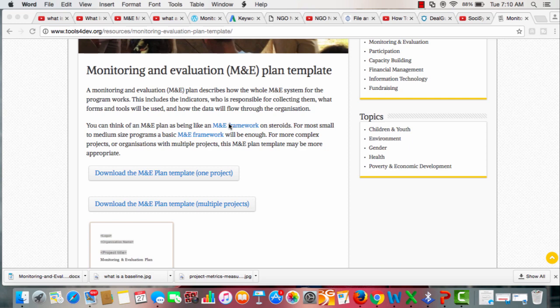So what does it take to develop an M&E plan? Well, it does not take too much effort. Of course, it requires effort, but it shouldn't be too complicated, because if you're always going to say, no, we need a consultant, we need money, then you won't move forward.